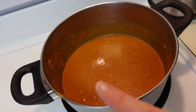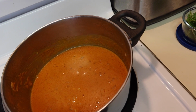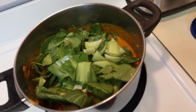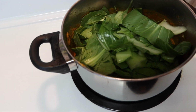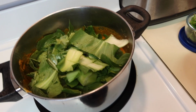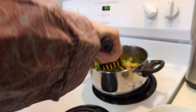Alright, so we've gone ahead and removed the ginger chunks from this broth, if you want to call it that. And now we are adding the bok choy. Seems like a lot. Yeah, we didn't have that measurement. We're not being precise here. This might be more bok choy than you really need, but it's gonna wilt. Oh Lord, please tell me that's not too much bok choy.